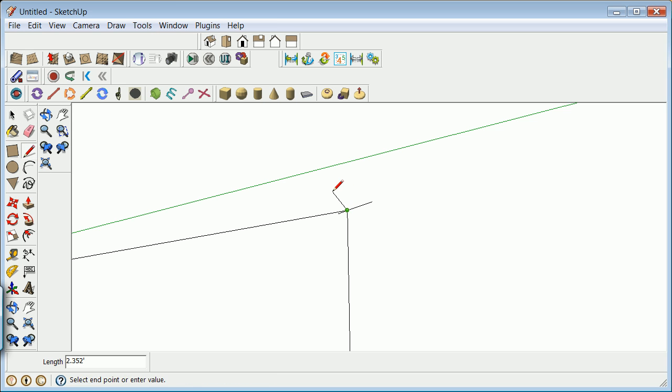I'm going to go from that point. I'm going to go to my second list 3. Its direction is minus 0.875, 0.437, and 0.210. So I am going to once again use relative, minus 0.875, comma, 0.437, comma, 0.21.